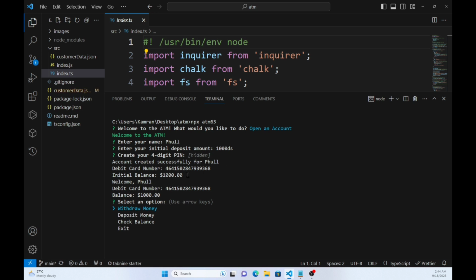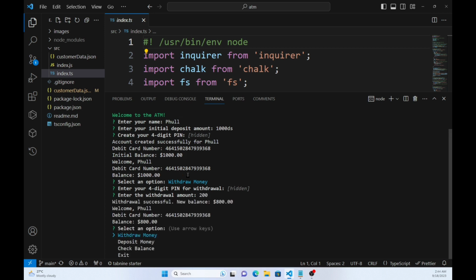If I want to withdraw money from here, I need to authenticate first with the 4-digit pin, obviously, and withdraw any amount I like. I will withdraw $200, and it will show me the remaining balance and withdrawal successful.